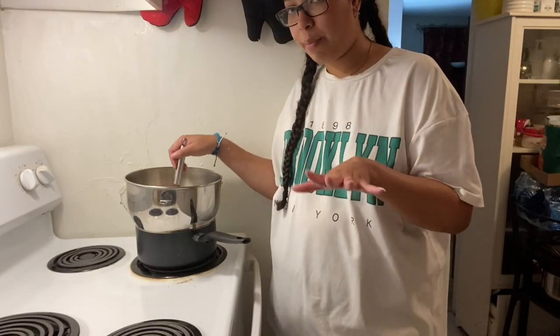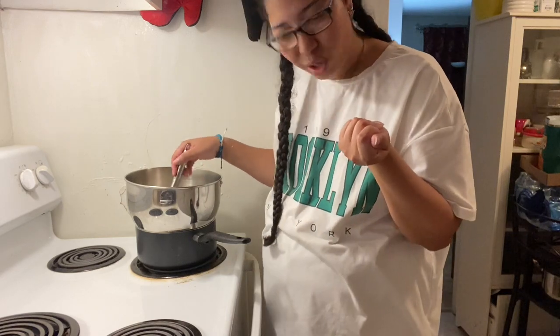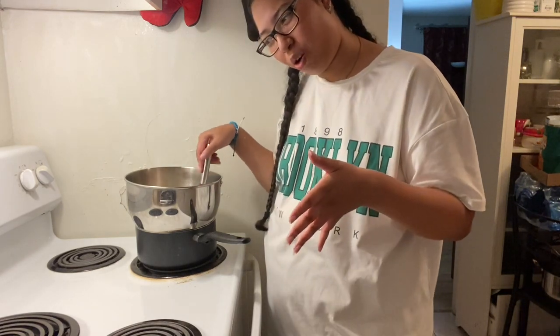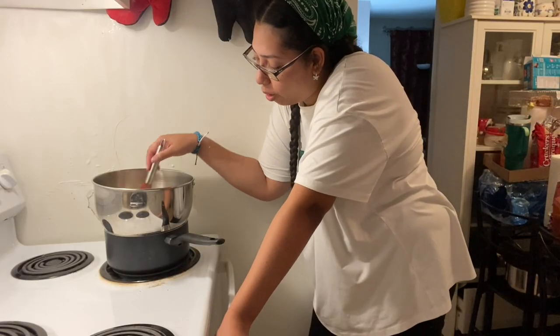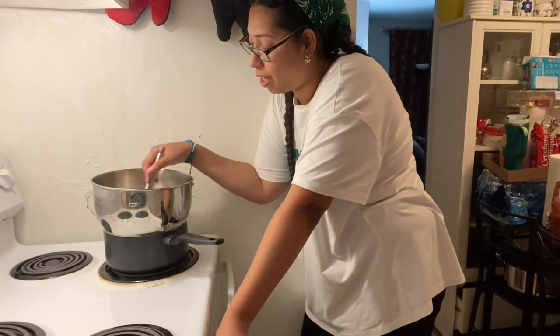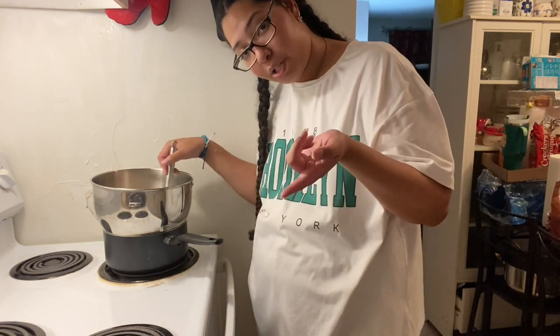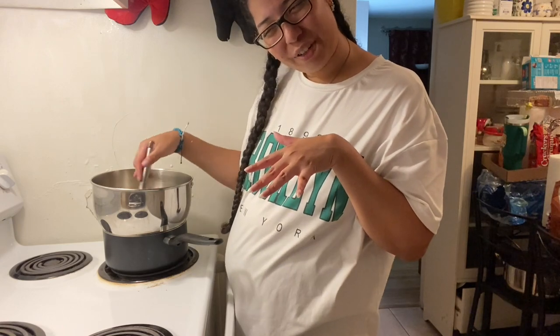I'll bring you along for the buttercream. I almost had a mental breakdown, which is kind of a recurring theme whenever I do macarons. I didn't film the piping — some of them are right there. Now I'm working on my buttercream. This process I'll skip because it takes about 20 minutes, so when I start whipping it on my stand mixer adding in the butter, vanilla, and flavoring, that's when I'll really start filming. I just wanted to keep you guys updated on the unfortunate events that have occurred.